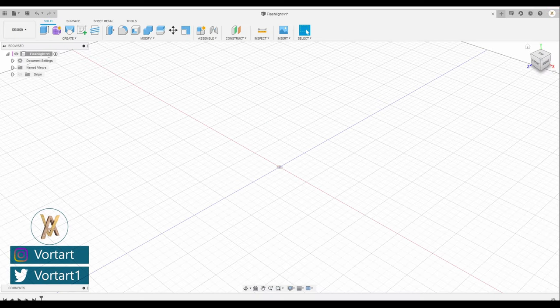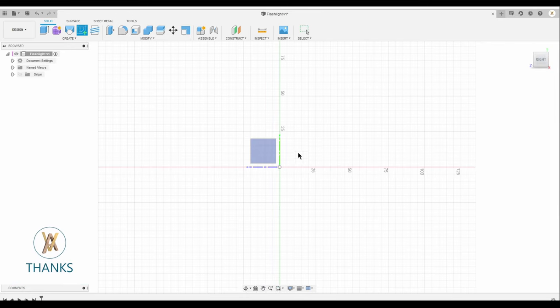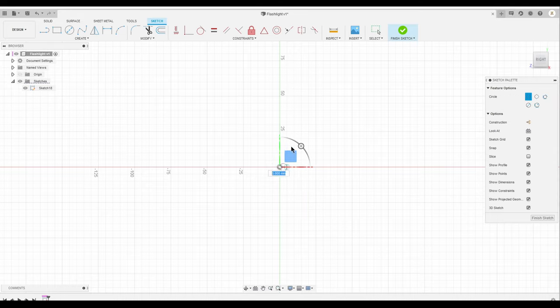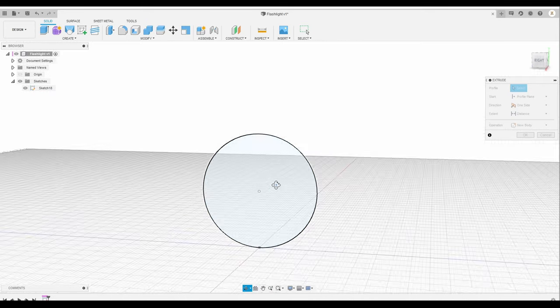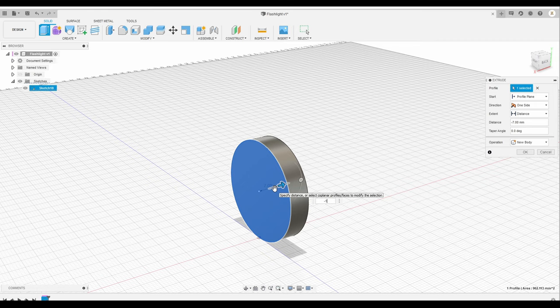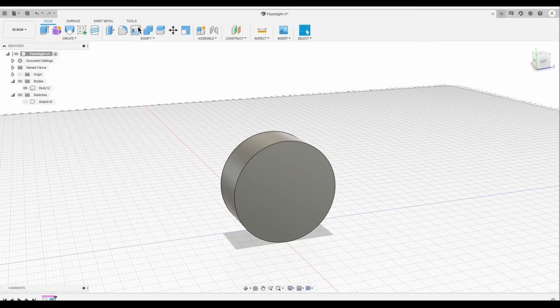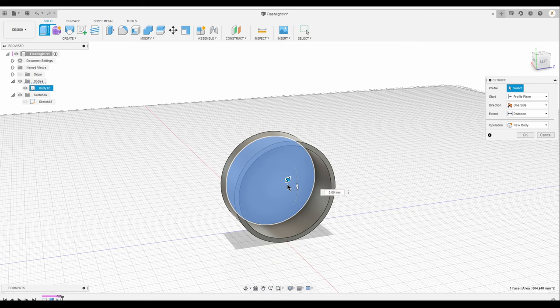Alright, let's get to it. As always, I'm going to start with the sketch. This time I'm going to do the right side. I'm going to select the two-point circle and do 35 millimeters. I'm going to extrude this part minus 15, click OK, and then I'm going to create a shell and extrude the face.